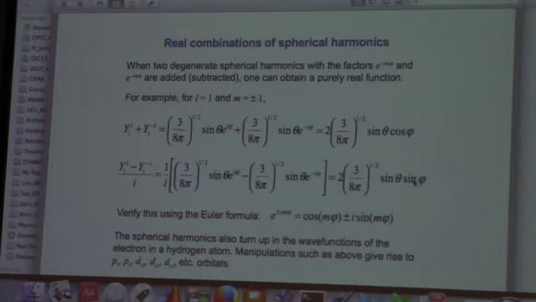Now, how do we make real combinations? Using the earlier expression, we notice that we have Y 1,1 and Y 1,-1. They look the same, with just different exponential factors. You can add them together or subtract, because these complex exponents are there with different signs. Then you end up with cosine phi instead of the complex exponents of i phi, right? And the same here, you can subtract them and divide by i and generate essentially a sine function instead of cosine. And these combinations will be completely real now.